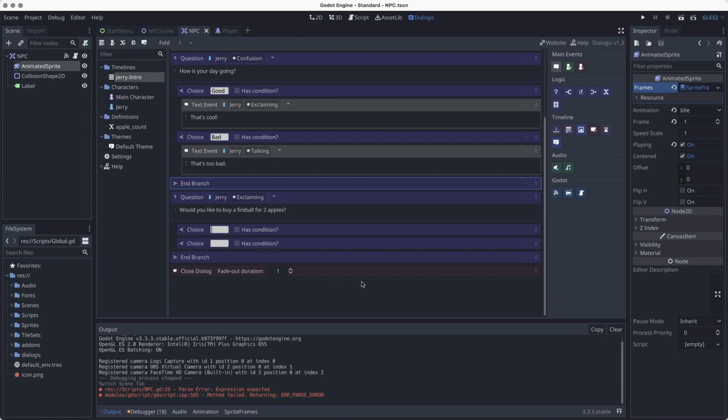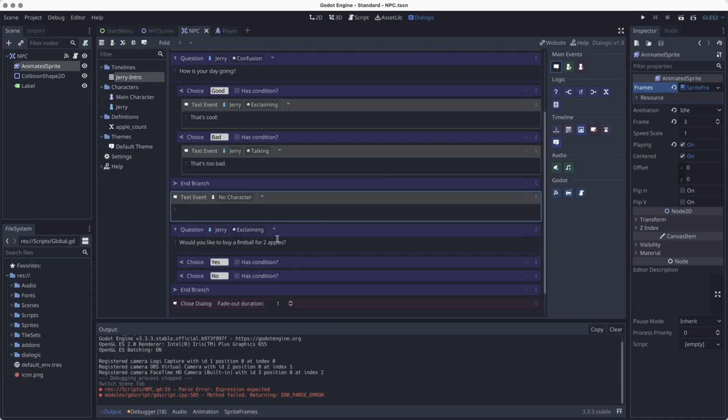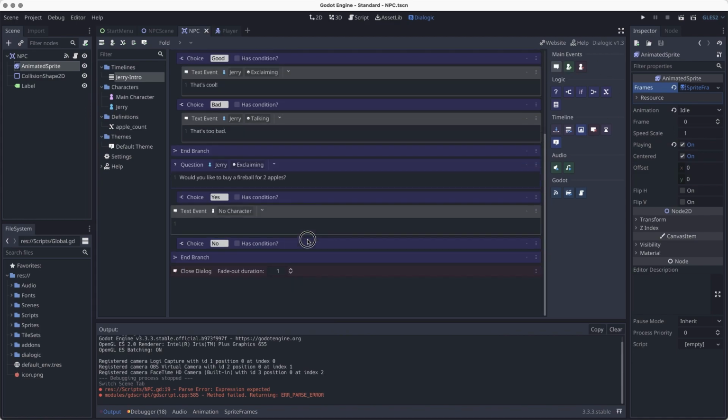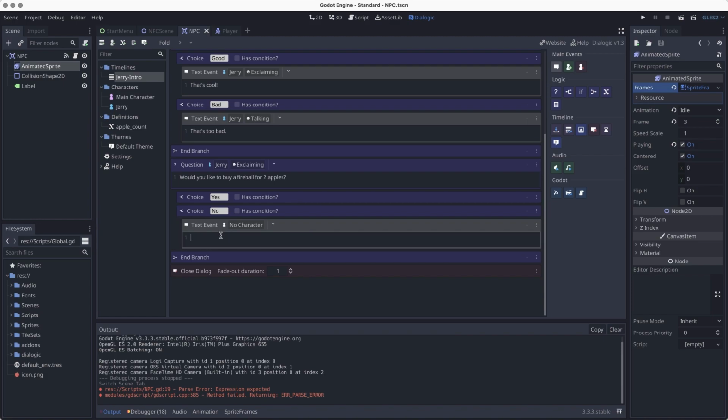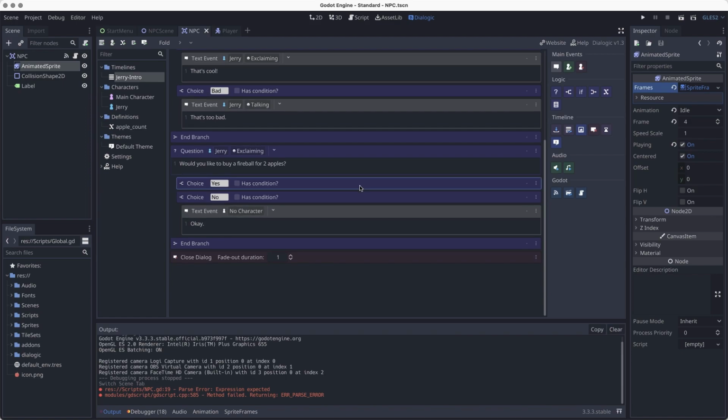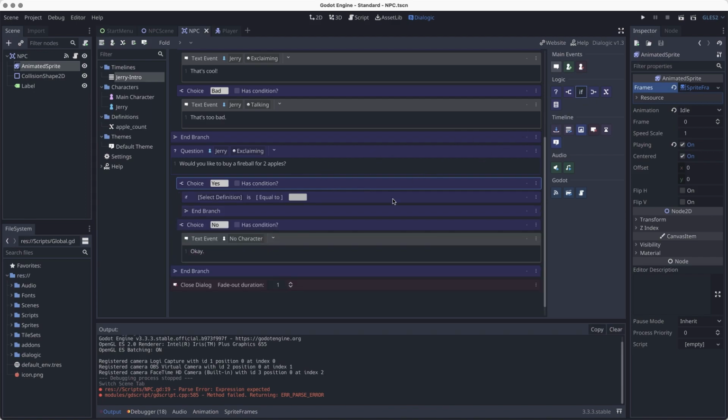So the player can either say yes or no. So we have a choice for yes and a choice for no. And if the choice is no, then we'll just drag this text down here and say, okay. And that's the end of that conversation. So if our choice is yes, then we have to test whether the player has enough apples to actually buy the fireball. So we're going to put an if here.